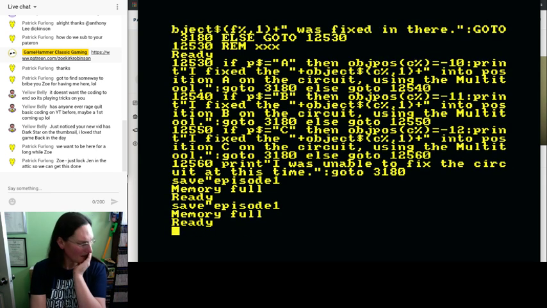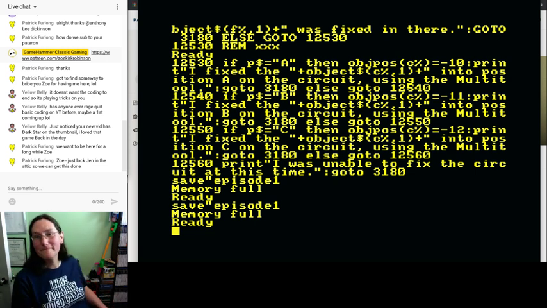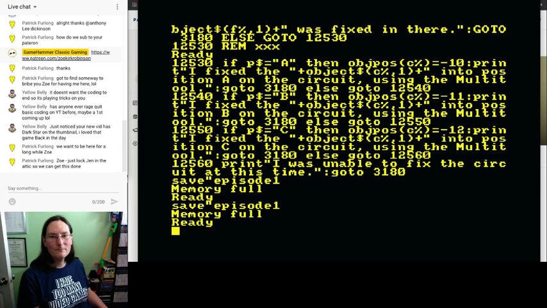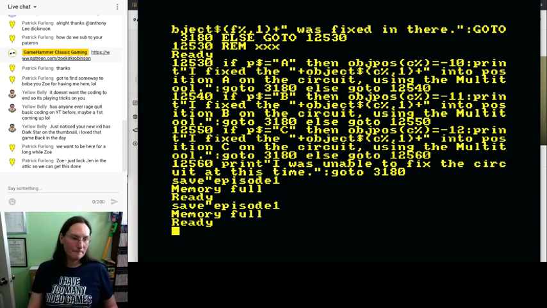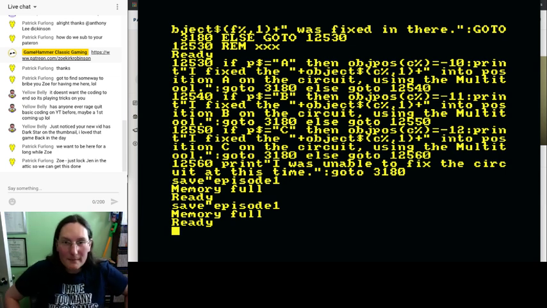Can anyone remember what you have to print to find how much free RAM you've got? Because we've just got an issue. Memory full. We've filled, I don't know how, but we've filled the CPC's memory. We have a problem. We have a big problem, guys. One moment, I just need to find a magazine.